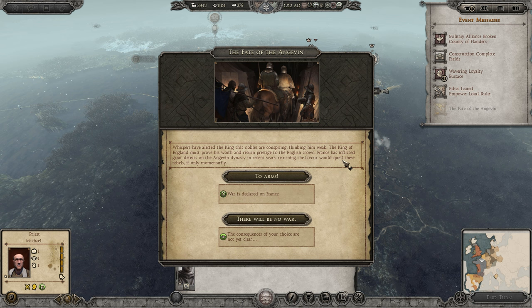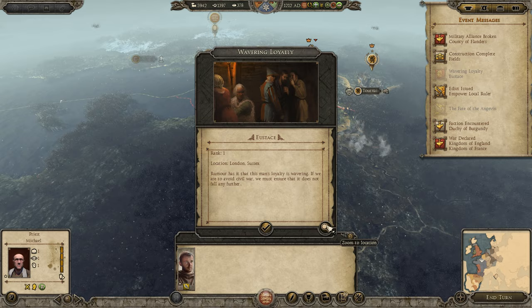Okay, so what would that do? Declare war. The conspirators are not yet there. Yeah, okay, that's fine. That's fine. Let's do that. Eustace is still there. I'm just hoping maybe that will help us with the loyalty, you know.